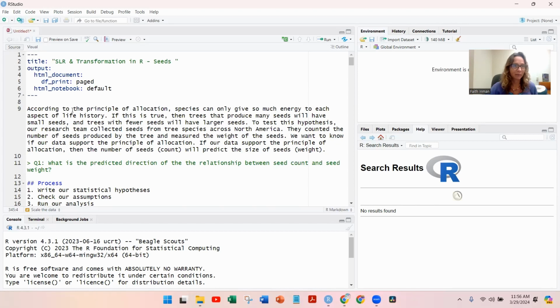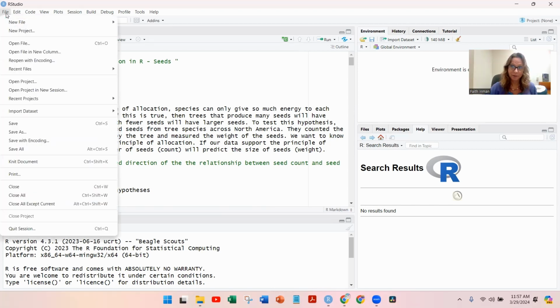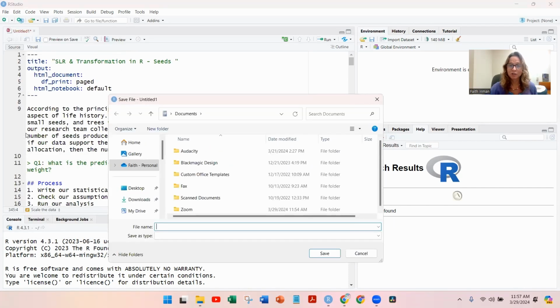Here's our code from La Lima. It should work. Now what we have to do is save this file. Go back up to the File menu. Select Save As. And now you can choose where you want to save it and the name of the file. I strongly recommend that you create a new folder in a place that you can easily find it again, so you can use this as a reference for later.